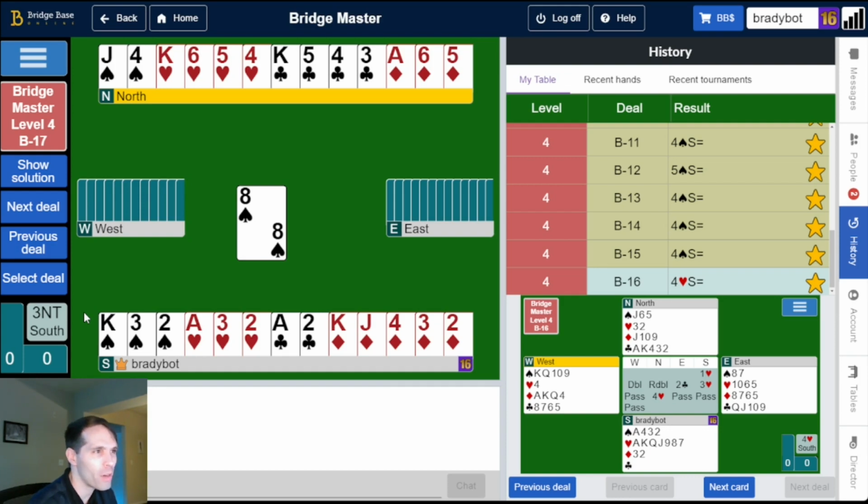So, first things first, we're going to play the jack of spades at trick 1. This is for a variety of reasons, but first of all, what if West has led from ace, queen, 9, 8 of spades? If we play low, we're going to be forced to win the king because East will overtake with the 10, and we can't afford to just let them run the first 6 spade tricks.